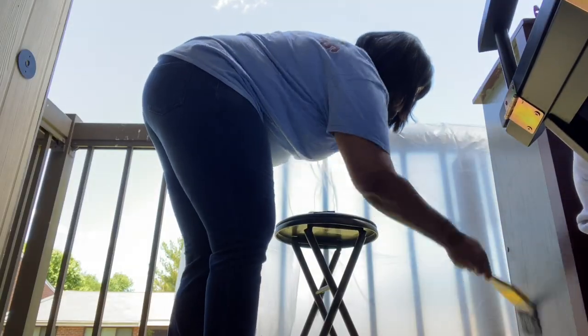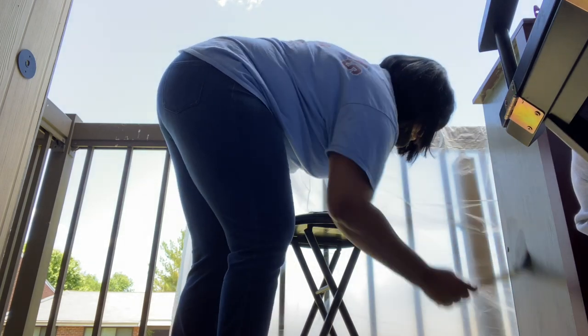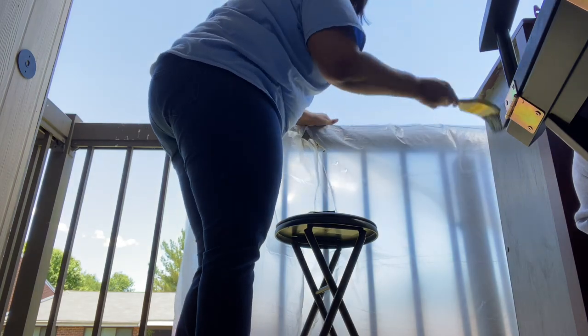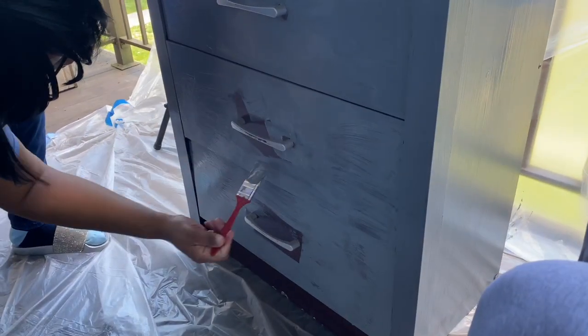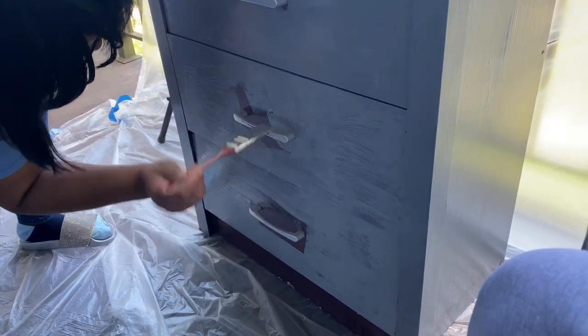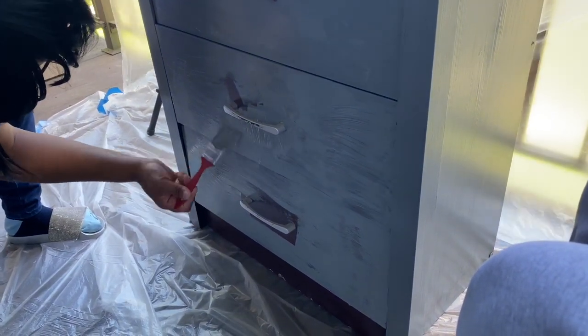This is my mom, by the way. She was a huge help with painting this dresser. It was kind of hard for me to bend down to really paint certain areas, and I wasn't trying to inhale the fumes that much. So shout out to my mom for helping me paint this.